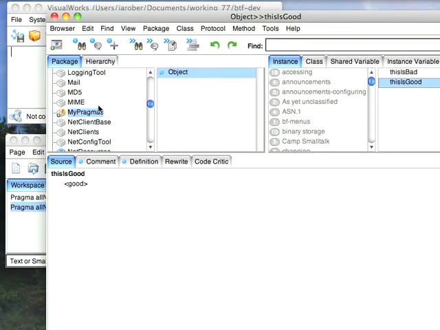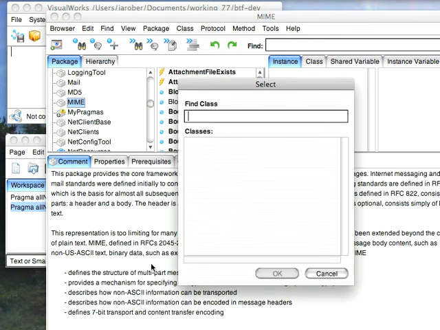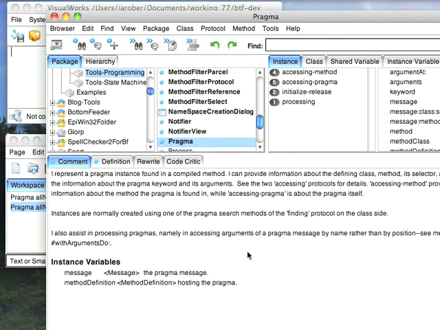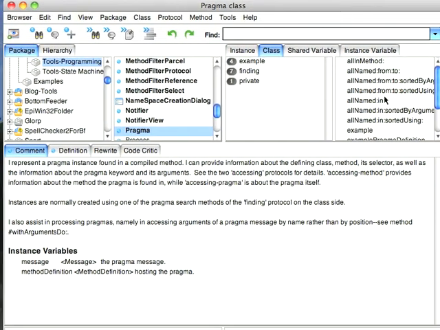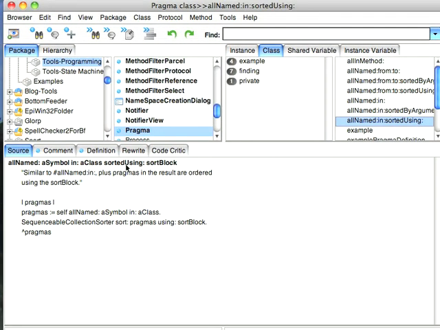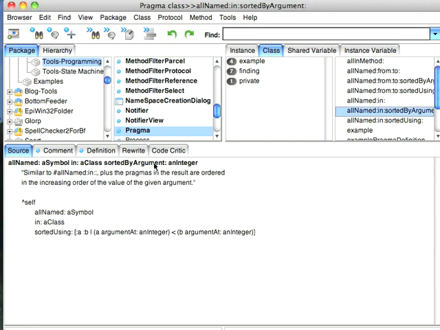Now when you go ahead and find class Pragma, you'll notice that there are a variety of ways you can search for Pragmas in the system. So once you've got them, you can go ahead and look for them in a number of ways. So you can sort them by arguments. So you can go ahead and hunt down Pragmas in a variety of ways once you've added them to the system, and then use them any way you want. So you can use them kind of the way I'm doing here in my little example, which is just as a way of annotating methods. You can use them the way we do for menus to dynamically add behavior to the system, or for almost any other purpose that you might come up with.